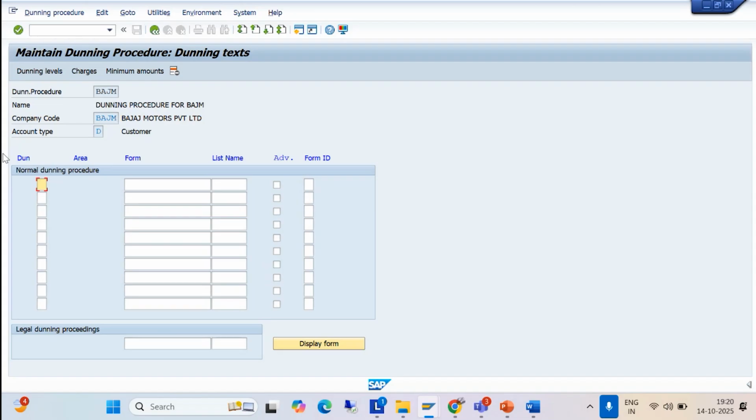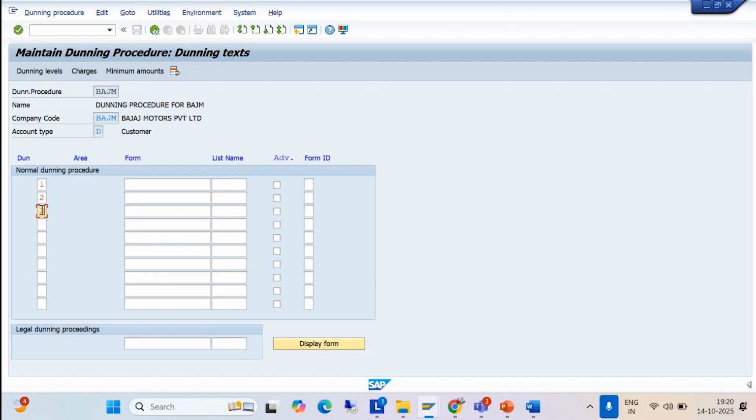Like, the text will be there, no? SAP has given it pre-delivered, and if the business wants their own text, what we have to do is take it as a functional specification. So we have to gather the information from the client. What is the body of the letter text you want? We will take that into consideration, and the document is sent to the technical team. That is Ababar. He will write the coding and send it to us, and we will see whether the text matches the client's requirement or not.